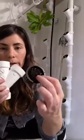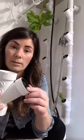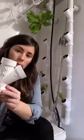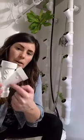When the net cup is in there, the bottom of that rooter is far enough into the YT that it gets moist. So that's why, when you look at our tower here, it's angling forward a little bit, because if you angle the tower forward, it ensures that water gets interrupted as it comes down and does that little swirl around the base here.